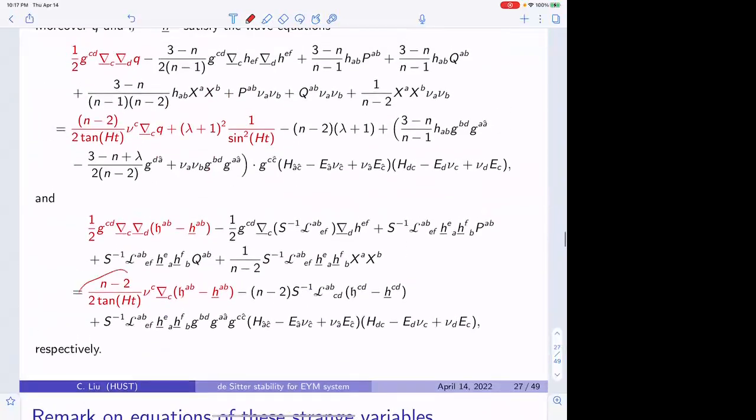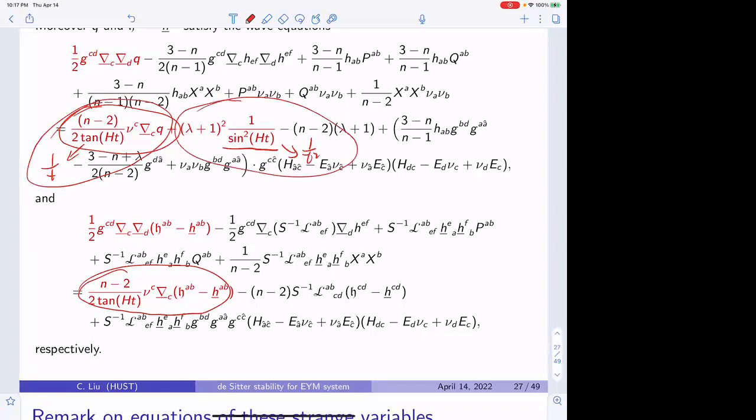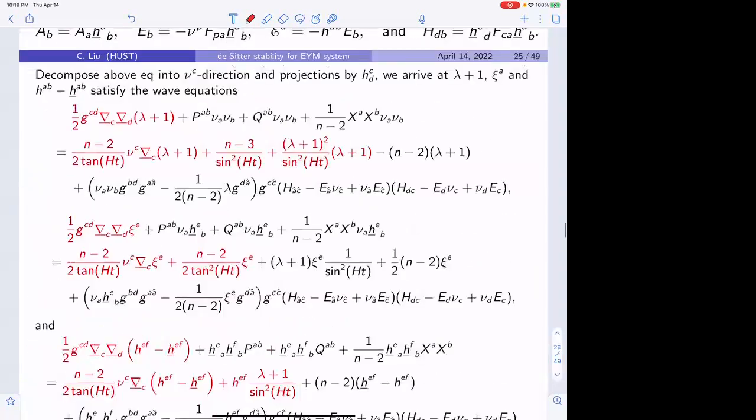In this system, there are always some bad terms. You know, this tanh t behaves like 1/t, and the sinh² t behaves like 1/t². So you can see there will be some bad terms. We want this kind of term, but we don't like this term, because this 1/t² is not in our Fuchsian formulation. It behaves very badly. We cannot handle it. So we want to kill every term like this one or this one.